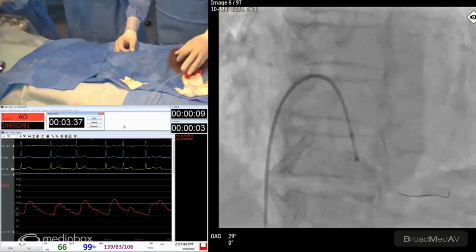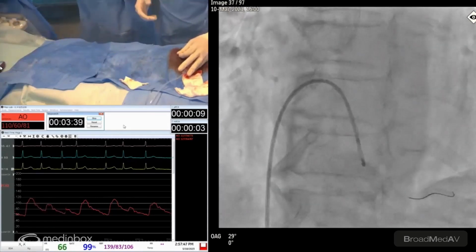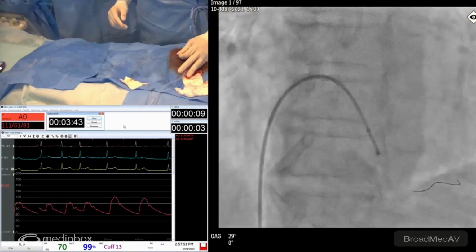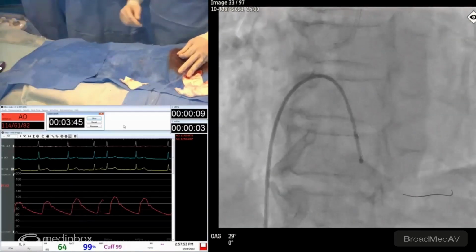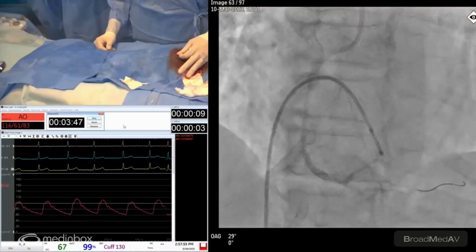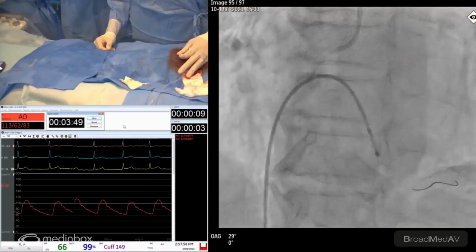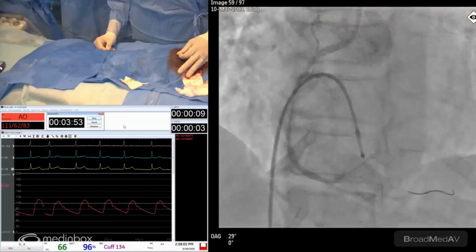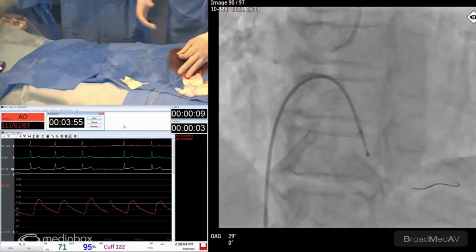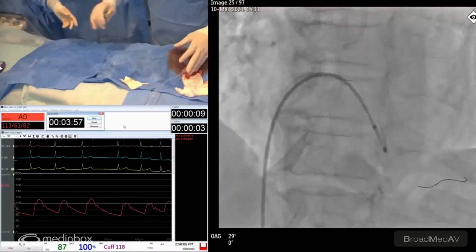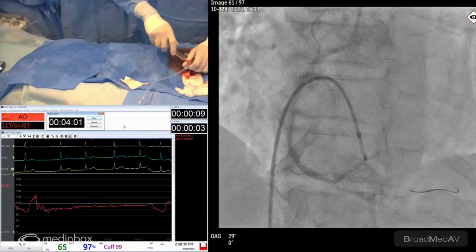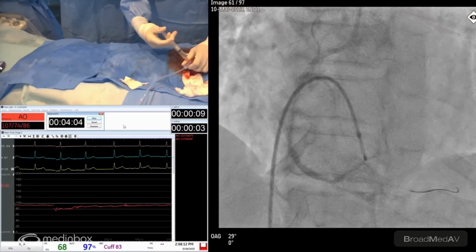But clearly there's a large plaque burden here that explains it. Yeah, absolutely. So there's still some calcium there. So there may be some deeper calcium than we thought. So we'll have a look here. I estimate the distal size to be 3.5. I don't know what you think. Yeah, I think so. But we'll confirm that with imaging. But I'll prepare already a 3.0 long non-compliant balloon, please.